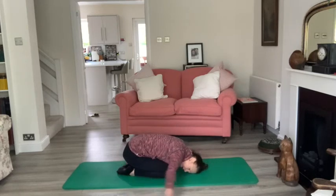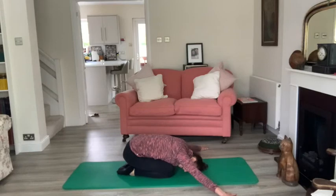Remember, you can always stretch the arms out in front. You can sit on your bottom, swing your legs around in front of you, reach over the beach ball for your toes. Or you could sit and hug the knees into the chest and drop the head over the knees, whichever works better. But if you're sinking back onto the heels, you might want to just open those knees a little bit, get those hips back further, sinking right back.